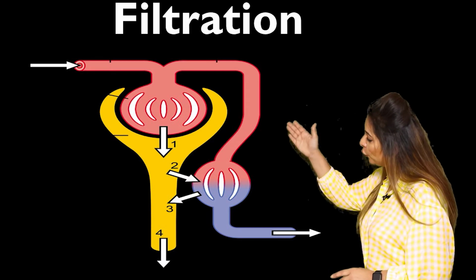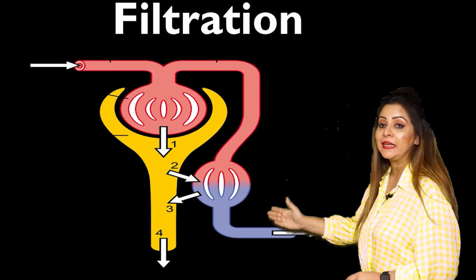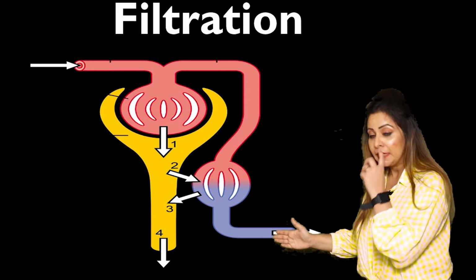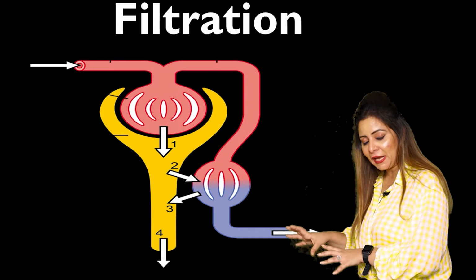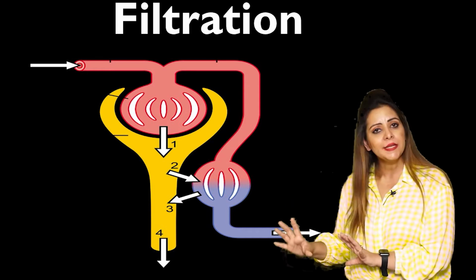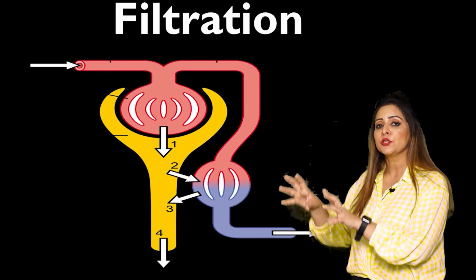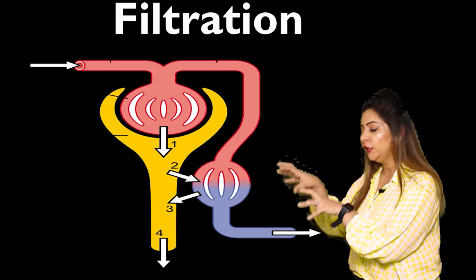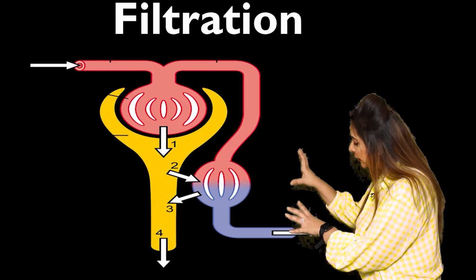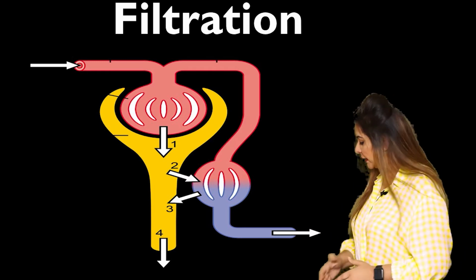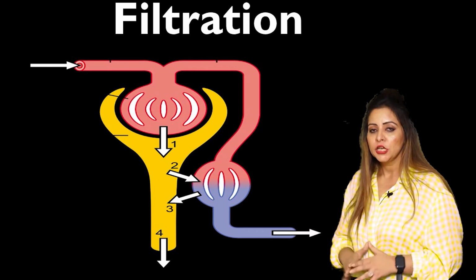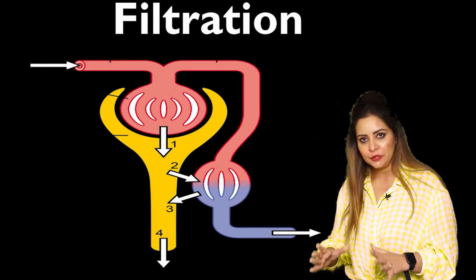And they move into this tubule which is descending down, that is called PCT, right? So all those substances which are present in blood, whether useful or non-useful, pass through these fenestral pores into PCT, and through PCT they move down and reach the loop of Henle. So this is what is called filtration. So it was the first step.